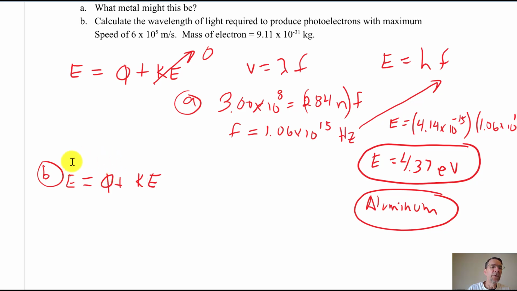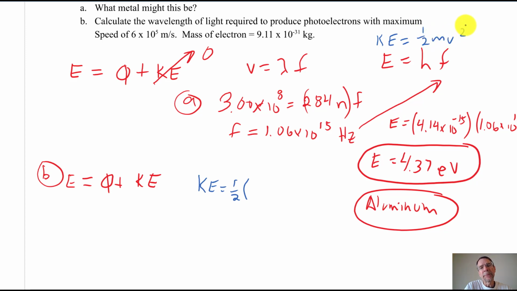We have now photons with more energy. And so we're going to have emitted electrons that have more kinetic energy. They're going to have a higher speed. So I can calculate the kinetic energy of my electrons, because it gives me the velocity of these electrons. So kinetic energy is 1/2 mv squared. That's another equation you need to know. I could put that up here at the top, but most of us can probably remember that. KE equals 1/2 mv squared.